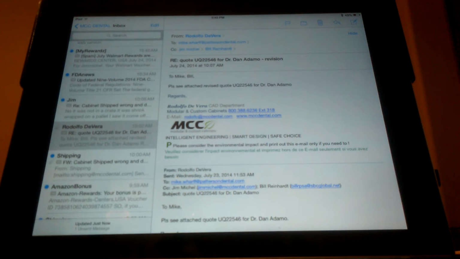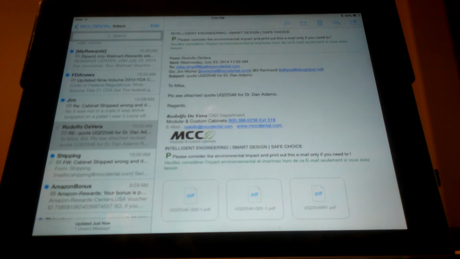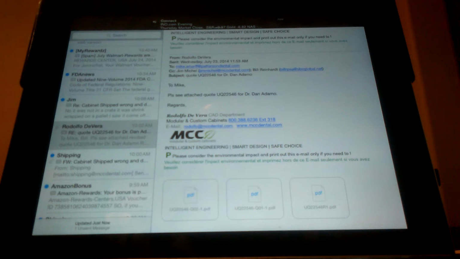Today we're going to cover the use of the PDF Expert on your iPad, and I think the iPad is probably one of the most useful tools that has ever been invented. And one of the greatest apps we have out now is called PDF Expert version 5, and it's probably one of the most complete apps that you'll find in the marketplace today.